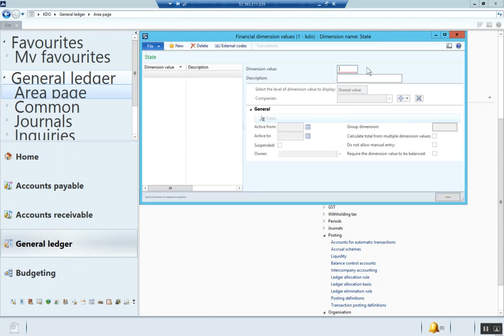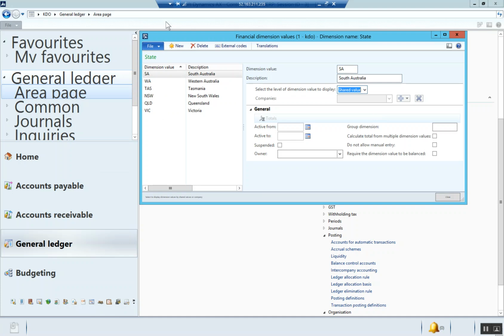So we'll set it up and we'll say Victoria, we'll say Queensland, and we'll say New South Wales, we'll also say Tasmania, WA, Western Australia, and we'll put in Southern Australia or South Australia.